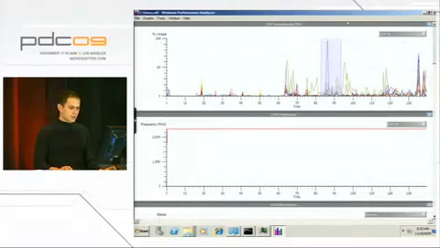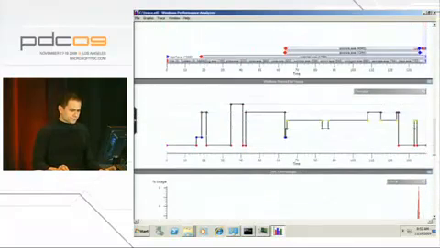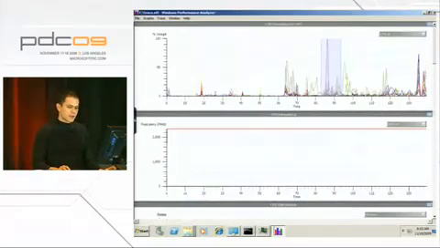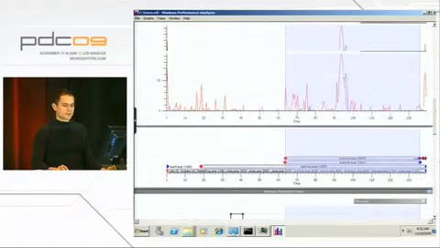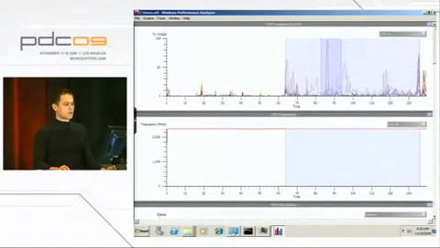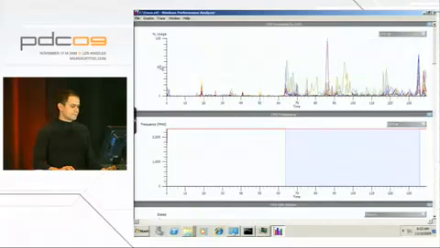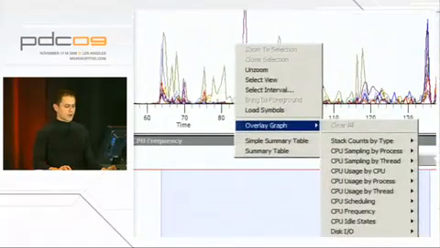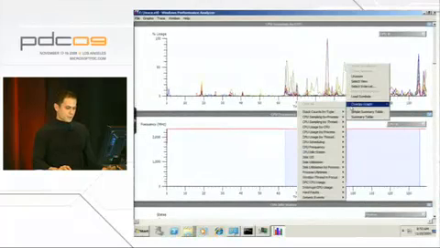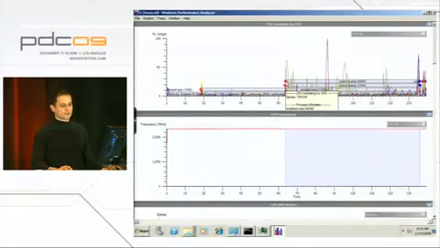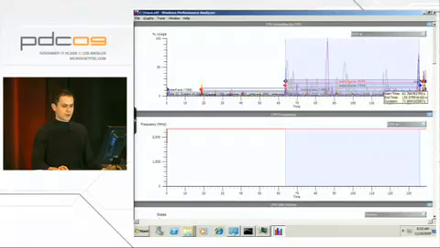Let me actually select a bigger trace region, the one that corresponds to IE. So how am I going to do this? There are a couple of ways. I can go and select IE here, and then clone selection to all the other graphs. And this way, I'm looking at exactly the scenario of IE. Or I can say overlay graph, CPU sample by process. I need a lifetime graph, so process lifetimes graph. And this way, I'm going to see one graph on top of the other. And I can say that from here on to here, I was doing IE.